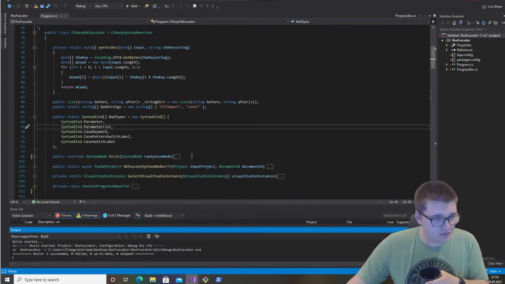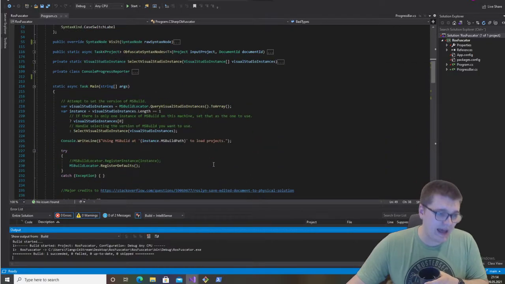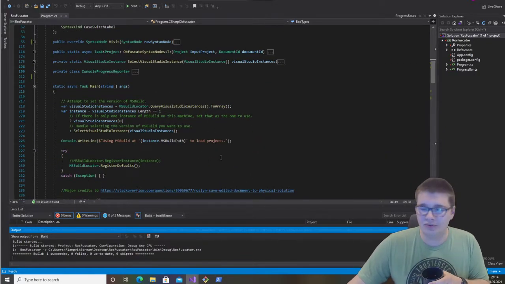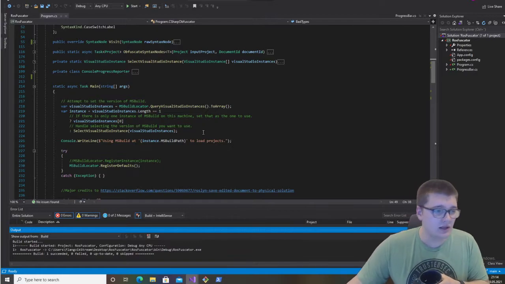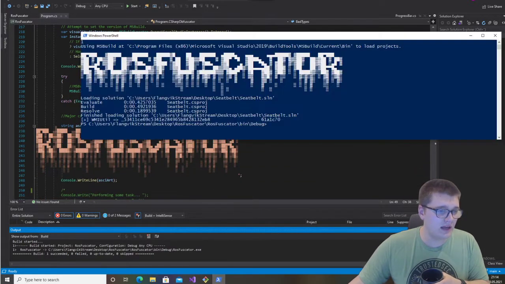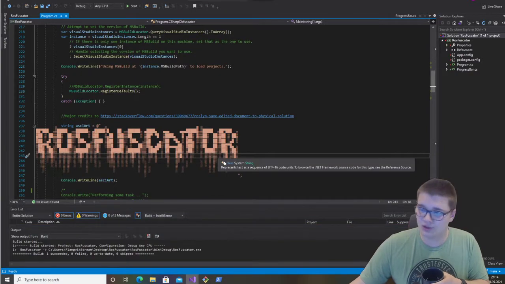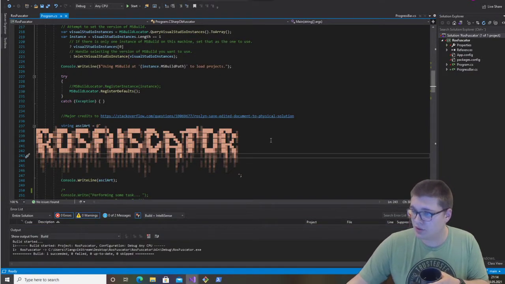So what I'm going to focus on in today's stream is to add input arguments, so the user can choose if they want to do just string obfuscation, class, methods, whatever. Basically a couple of ifs. Then I want, instead of this, I want it just to show my progress bar. That's just way better.